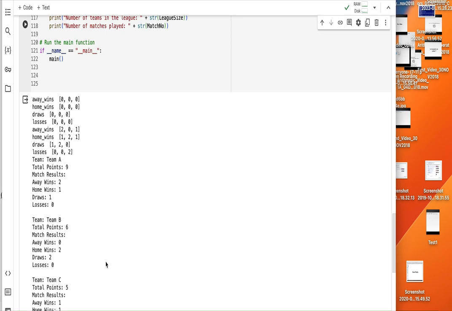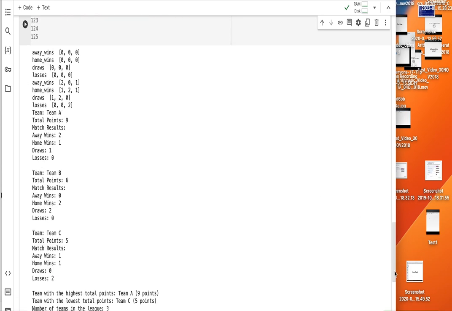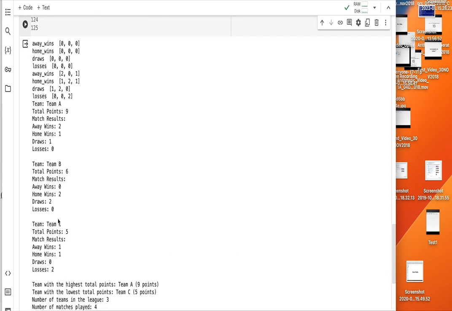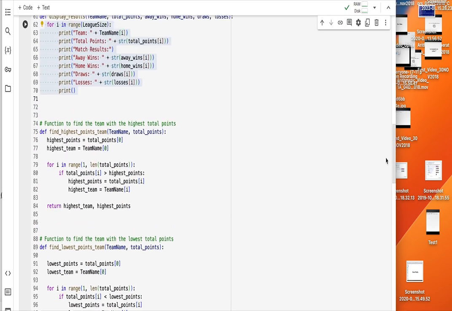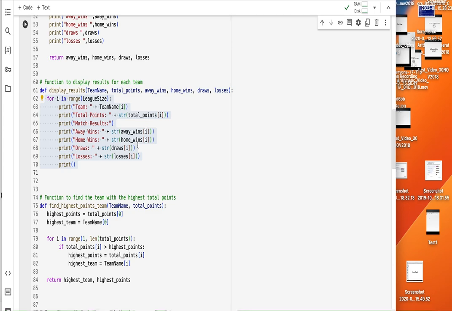And here, last but not least, we've got the output for Team C, which is here there. So what I suggest that you do is that you just pause the video and just reflect for a moment on how this code is working.